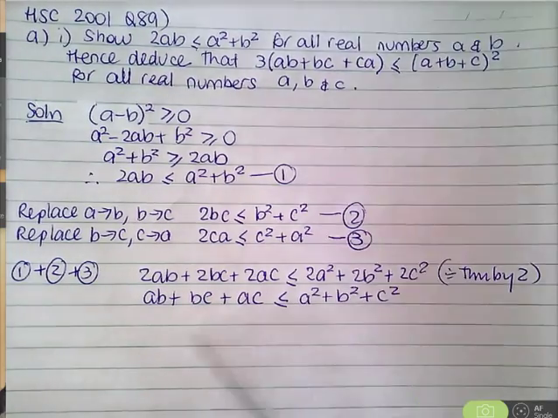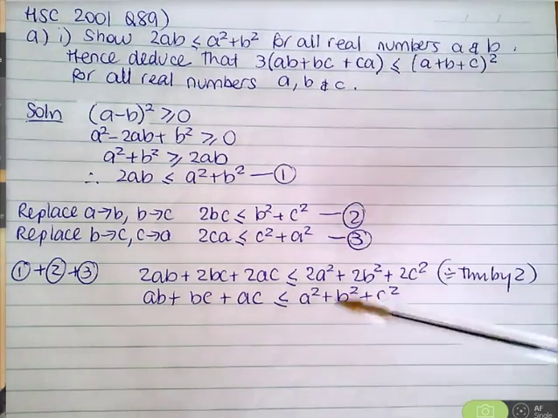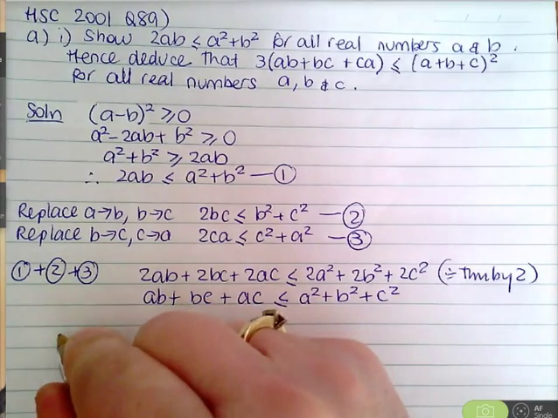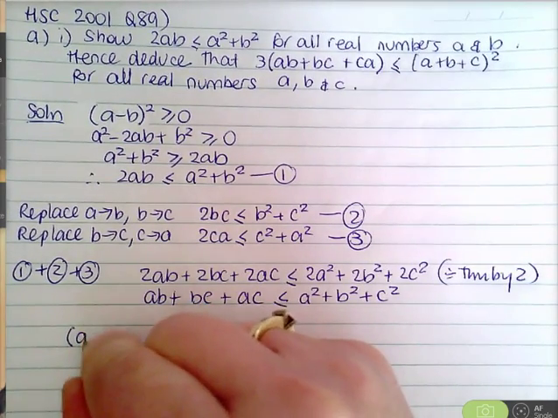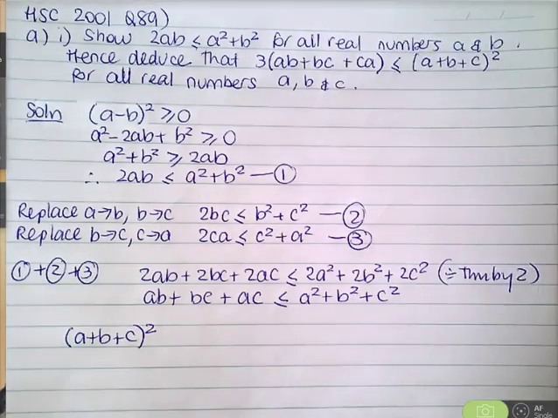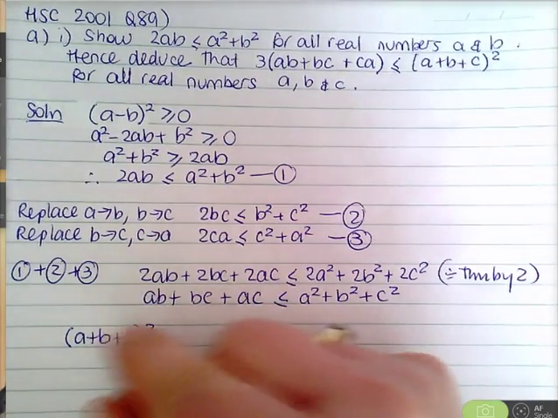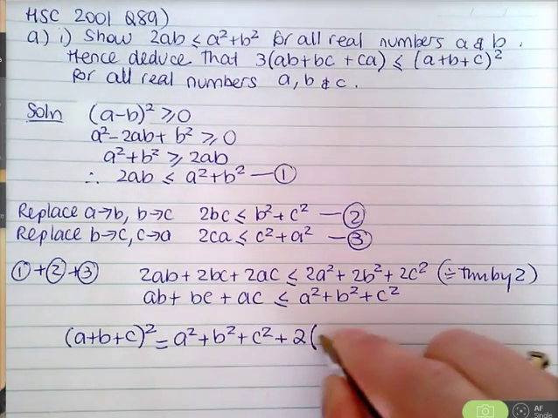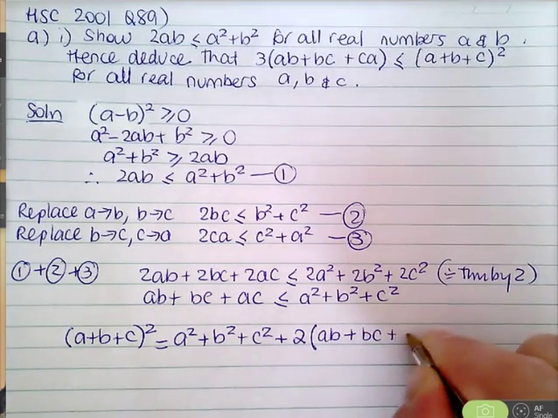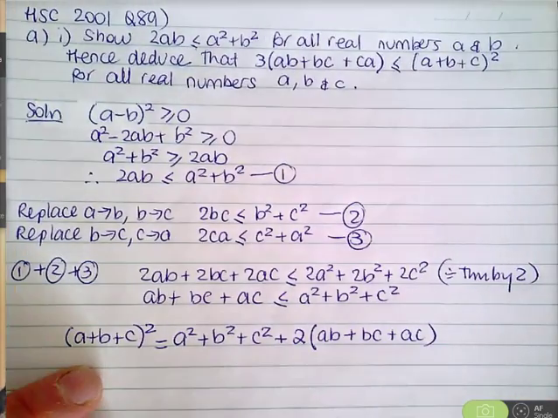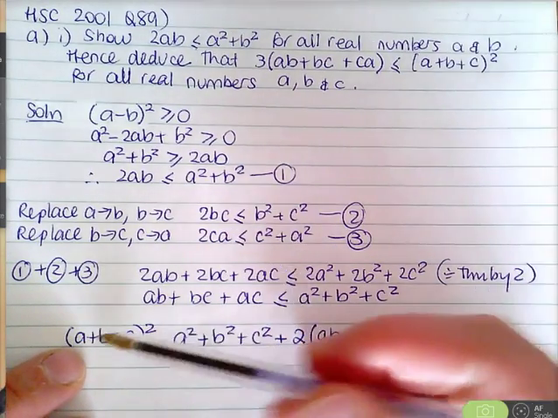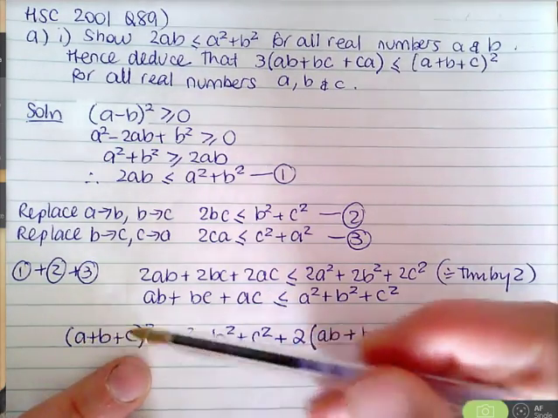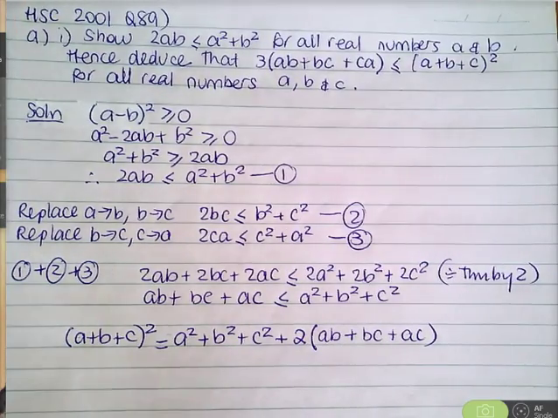Now, we seem to have a part of this. Instead of having A squared plus B squared plus C squared, we need A plus B plus C. It has to be in that format, A plus B plus C squared. So let's just start with that right-hand side of the inequality. A plus B plus C squared is just squaring this, and you would get A squared plus B squared plus C squared, but you'd also get 2 lots of AB plus BC plus AC. Now, if you want, you can expand this on your own, but the A would be multiplied by the A, the B, and the C, and the B gets multiplied by A, B, and C, and the C gets multiplied by A, B, and C. Collecting like terms, you'd get this.